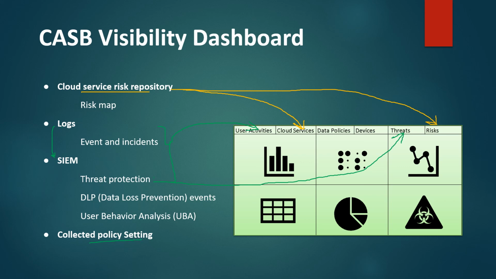And thirdly is the policy setting. We call it centralized policy setting. Let me change the color here. It's recommended to put policy setting in a single centralized dashboard, because usually if you have separate policy setting consoles, maybe a separate console for threat protection policy, and then another console for data loss prevention policies, then that will be leading to some complexity in the management.